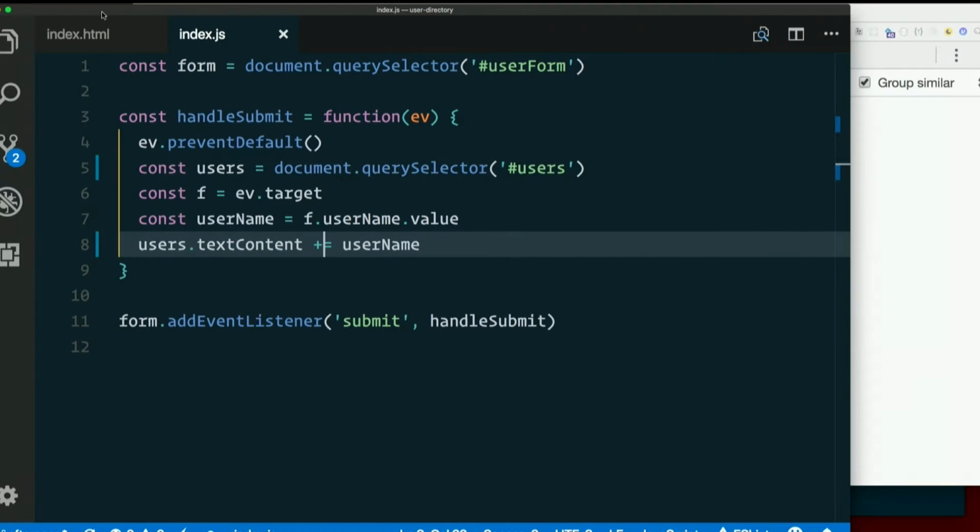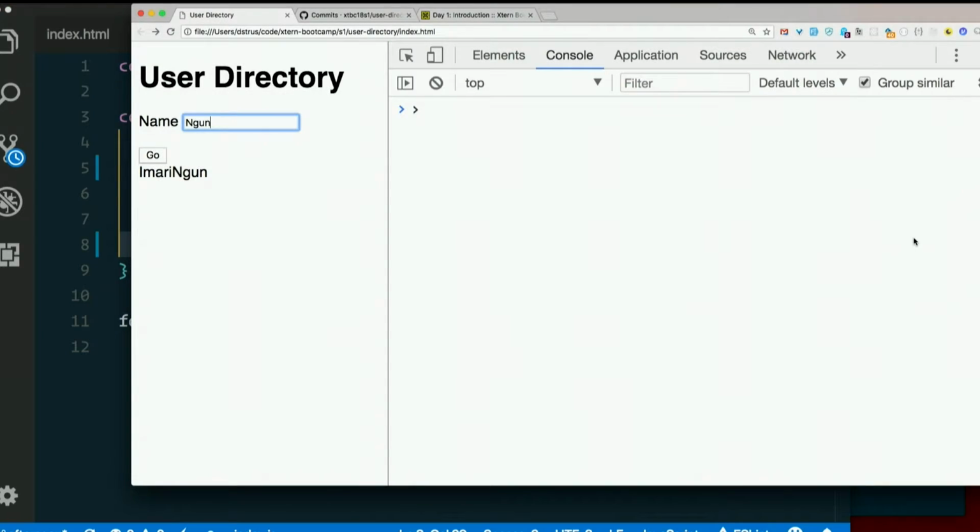We could stick a space in between, right? We could do something like plus equals a string with one space in it plus username. That would at least put a little something in there. So we can get Colin with a space between.